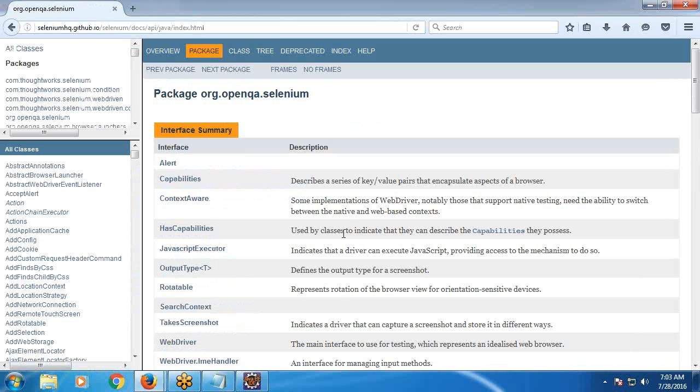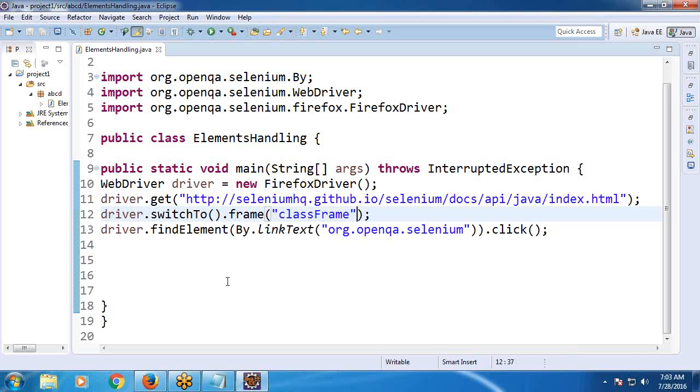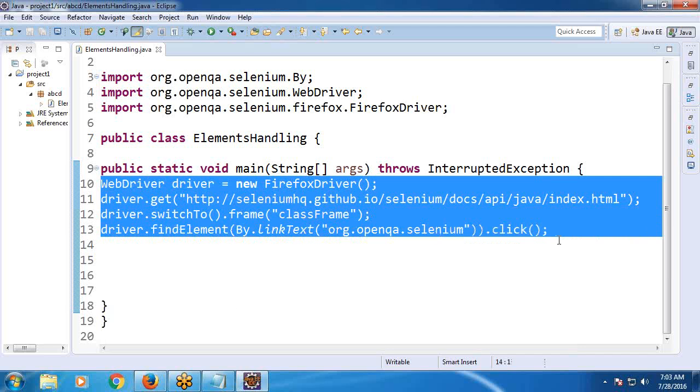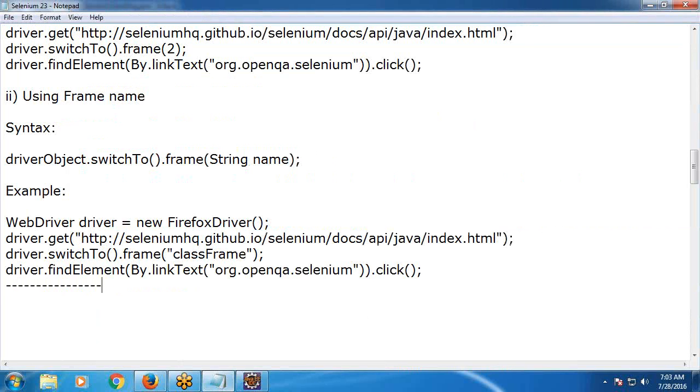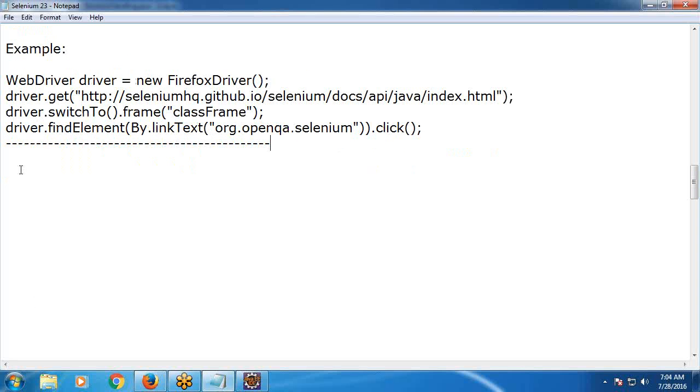Okay. Run the program. Observe, Praveen Rao operated, na? Yes, sir. Next, this is frame name. Next, one more syntax. From a frame to top window.